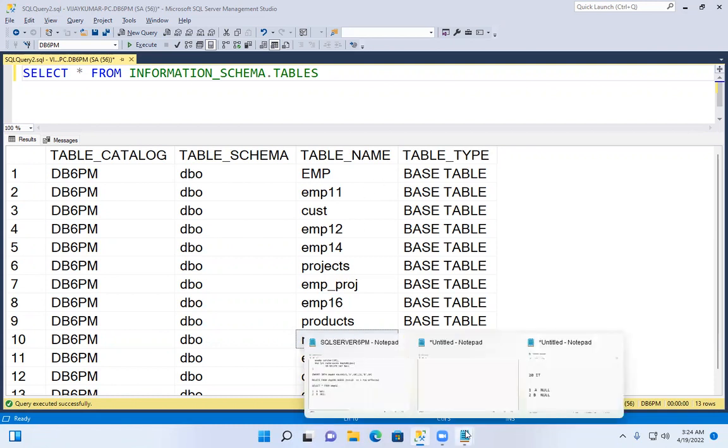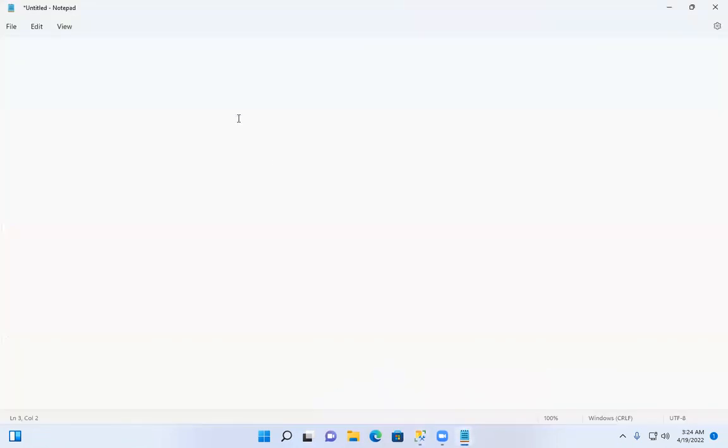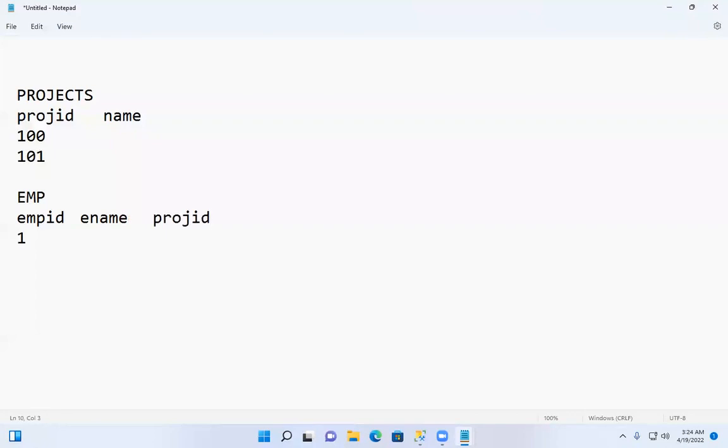You're asking about that. But actually, see, if you take a project step by step: project ID, project name, etc. Project 100. There is a table of employees with name and project ID. Employee one is assigned to project 100. Employee two is also assigned to project 100. Suppose, for example, this project is completed.